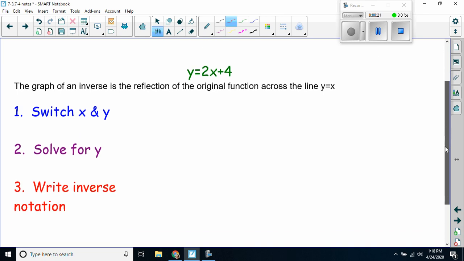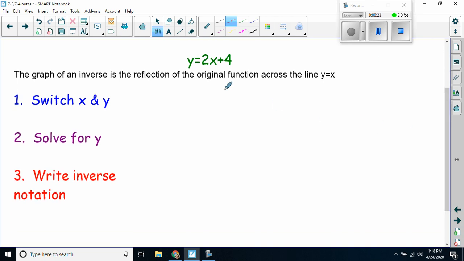Okay, so if I have this function right here, y equals 2x plus 4, and I want to find the inverse of it, it's kind of like the opposite, but it's really just the process of switching the x and y's, because like he says in Ingenuity, the graph of your inverse is just a reflection of the function across the line y equals x. So basically, guys, if I flip everything across that line y equals x, that means I'm just switching y and x, okay? So first thing you're going to do is literally just replace x with y in the equation.